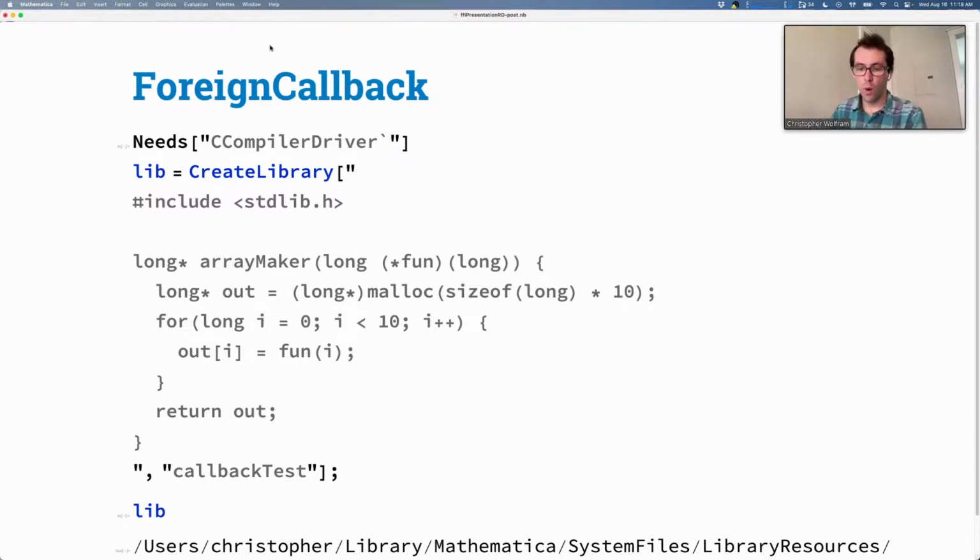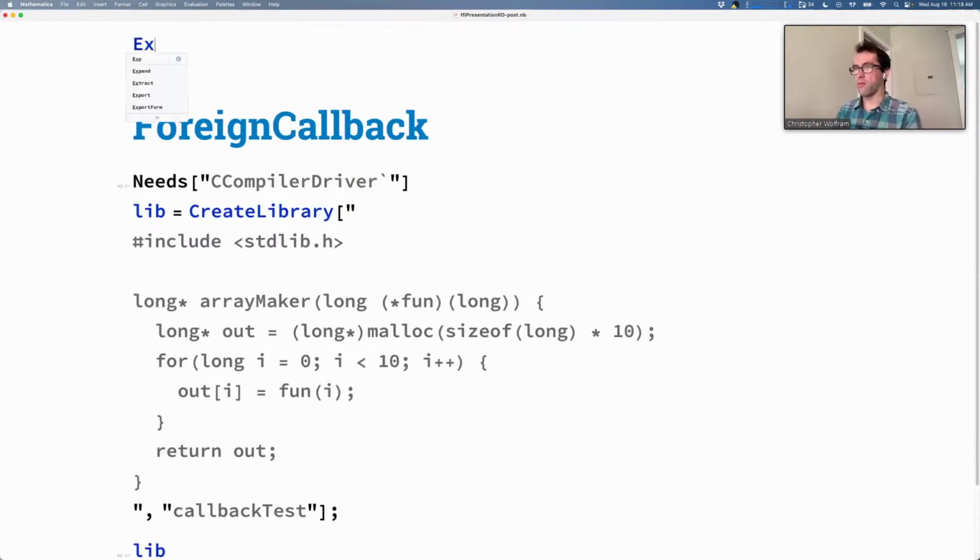Different languages have different ways to connect to other languages and to Wolfram language in particular. So for something like Python, because it's an interpreted language, it can't generate dynamic libraries, at least not usually. And so instead, the way you connect to it is through ExternalEvaluate. I won't go too into it, but I'm not sure I have it set up on my computer right now.